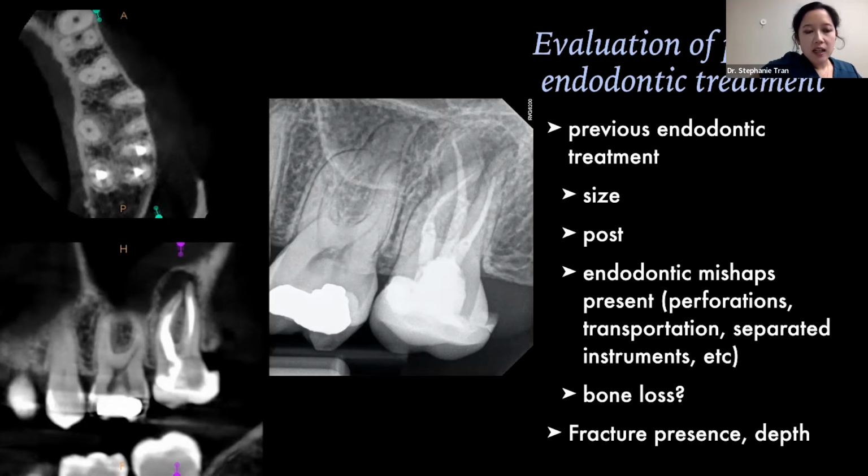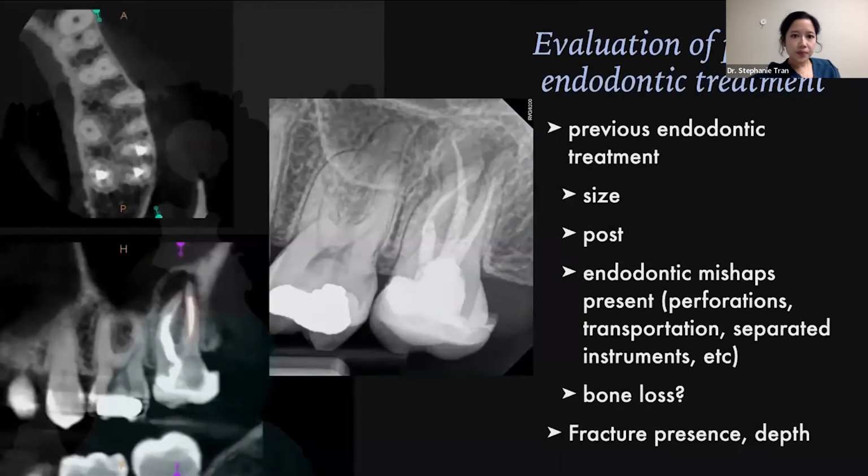When we're evaluating the CBCT, we are looking for a lot of information, especially if there are existing root canal filling materials. Feel free to take a screenshot of this slide if you want, but we're looking for a lot of things. How does the root canal filling material look, is it centered within the tooth? Are there any problems like separated instruments, perforations, any posts, any issues? And if there's bone loss associated with that root canal filling material, is it centered right where the radiolucency is or is it somewhere else? That could be a sign of missed anatomy or a lateral canal, and we also look for any fractures.